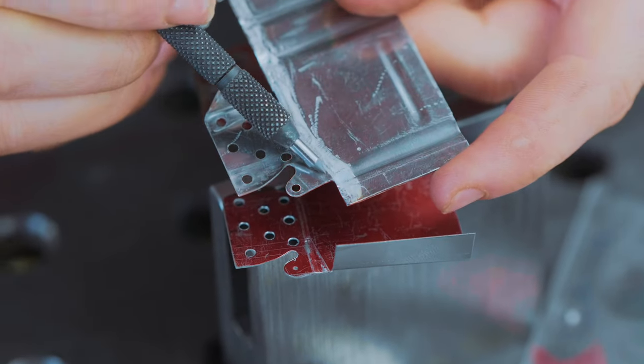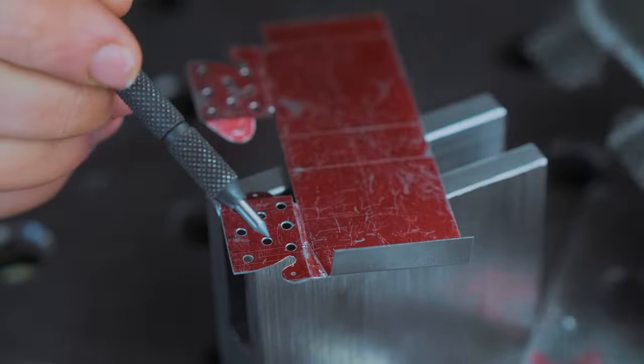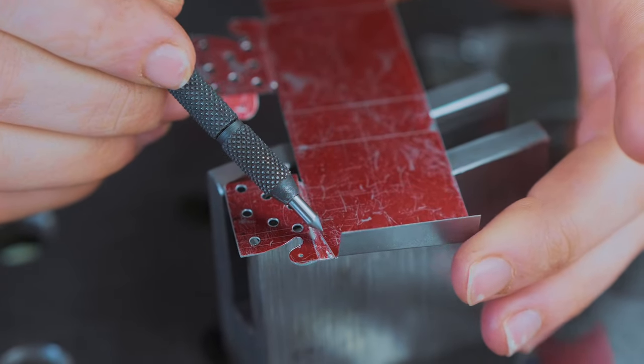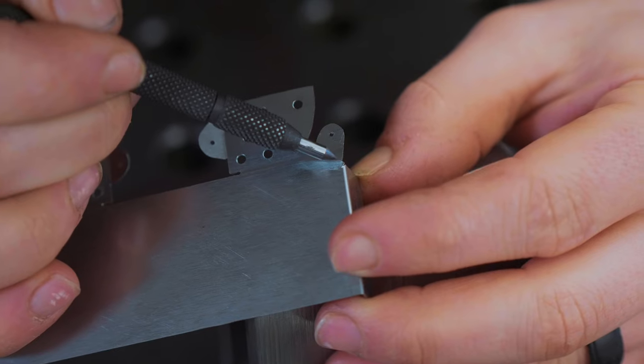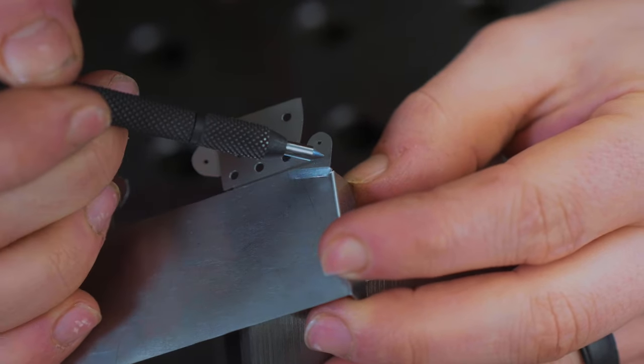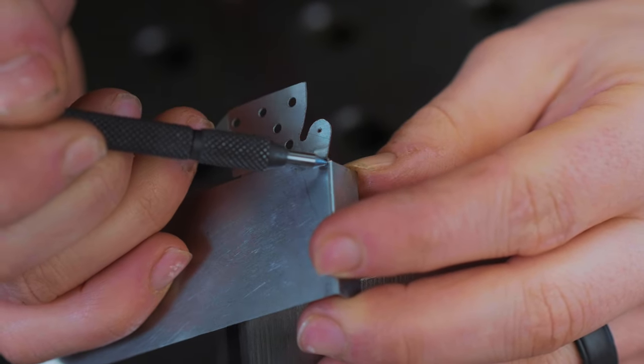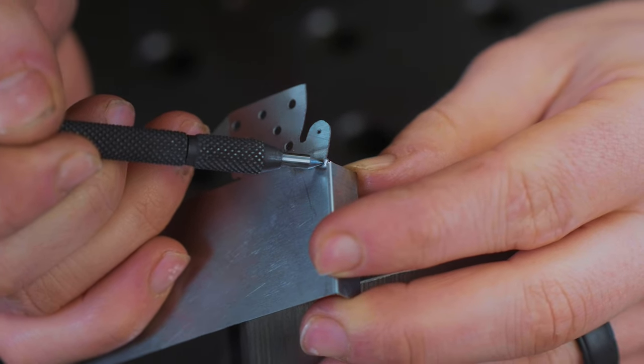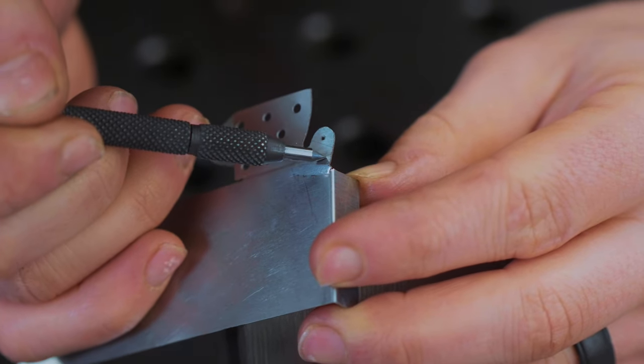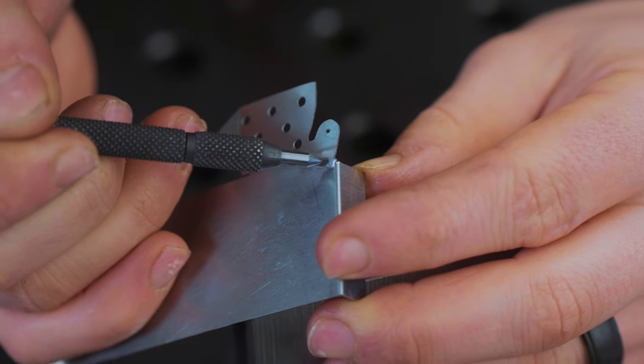So I just tried making this interior bend here on my piece and I thought to access it I would need to bend this lip up first. Unfortunately however that's had a really negative effect. I've actually created a very small tear in this corner. I'm not going to give up yet because that tear may not become too much of an issue but I obviously can't continue doing the bend like that.